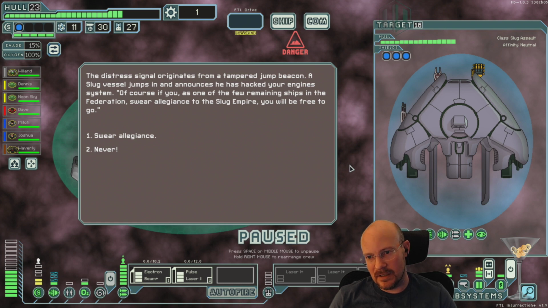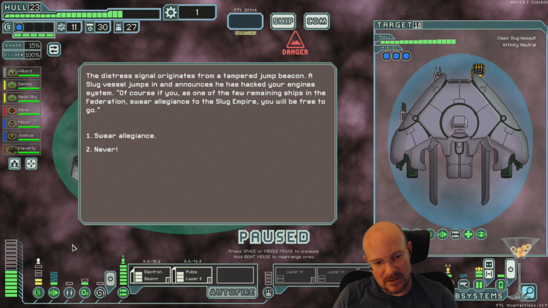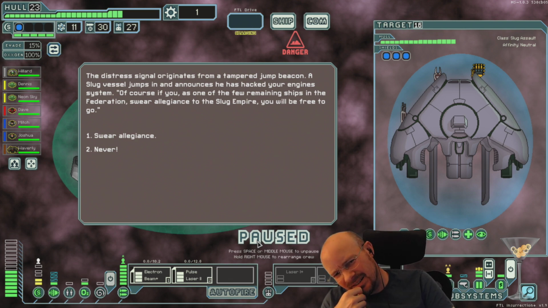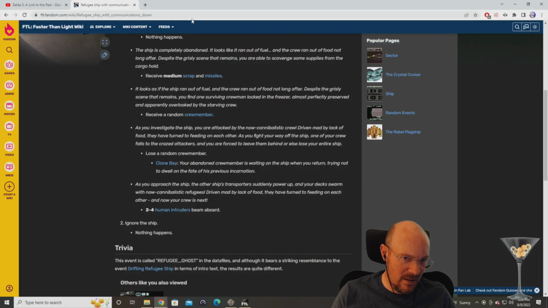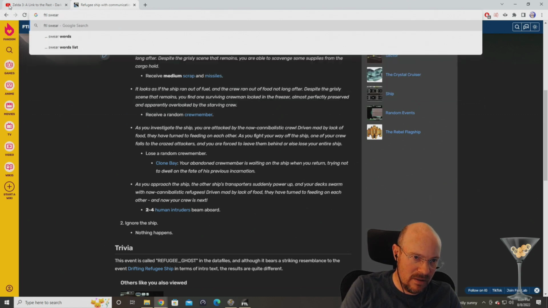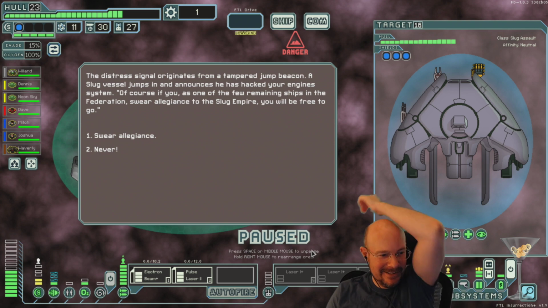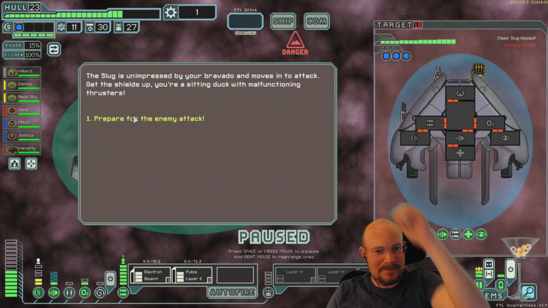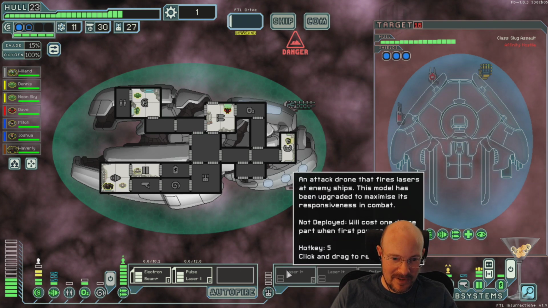Is this... God, this ship is cloaking, crazy ion. I do have the Zoltan thing here. Is this a vanilla event? FTL swear allegiance? No, that is never. I will never swear allegiance to you. Okay, I have no idea what that event is, if it is an event. No idea.